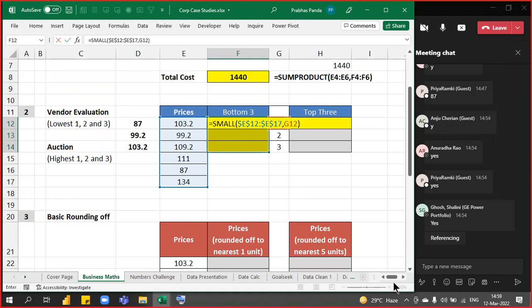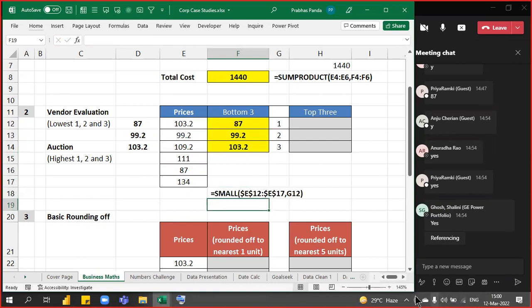And we have the practice of going for enter. But today we are going to use Control Enter. So when you use Control Enter, can you see with immediate effect, we are getting the values populated for L1, L2, and L3. So this is the application of the SMALL formula in Excel. Please give it a try. Any difficulties in understanding, do let me know.